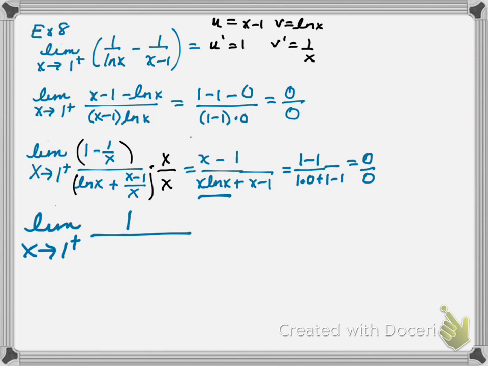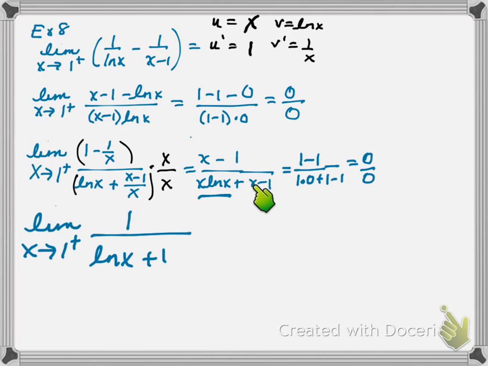So this time my u will be ln x and my v will be ln x. So if I simply go back and replace this with just an x, u is equal to x, which means u prime is a 1. So now I've got to take u prime times v, which is ln x, plus v prime times u. If you take v prime times u, you get x over x, which is just 1. So I get a plus 1.